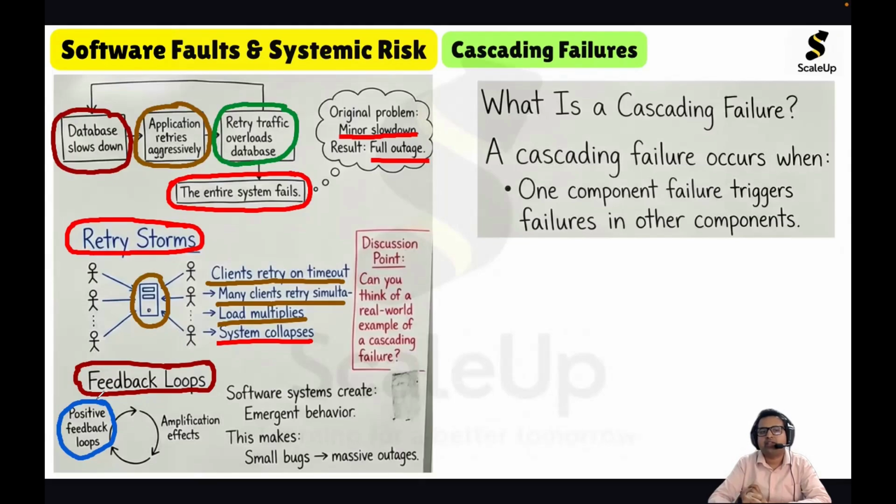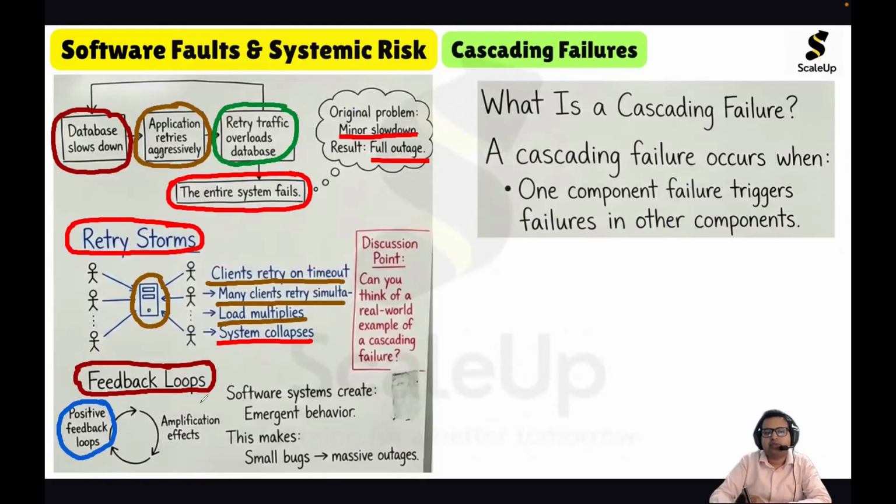Now the application will work even harder. It will keep on retrying. So that is the positive feedback loop. Positive feedback loops can be very dangerous, as they can lead to cascading failure. In software systems, on any failure signal, the software will respond more rigorously, leading to the collapse of the entire system.